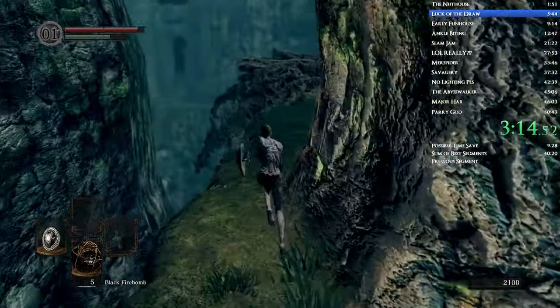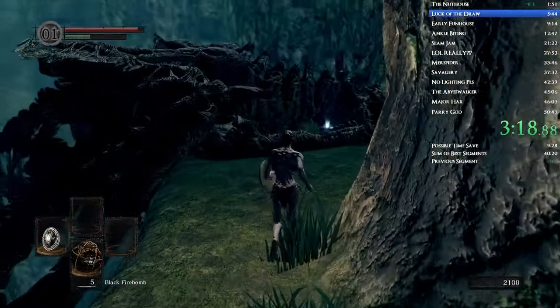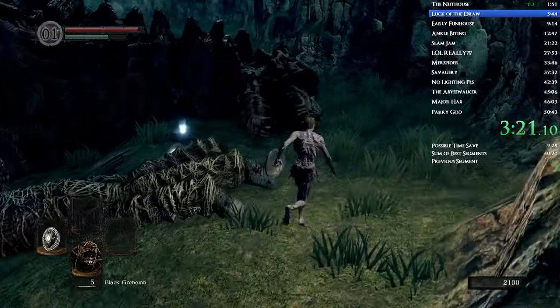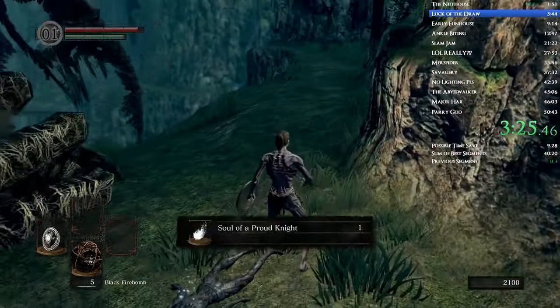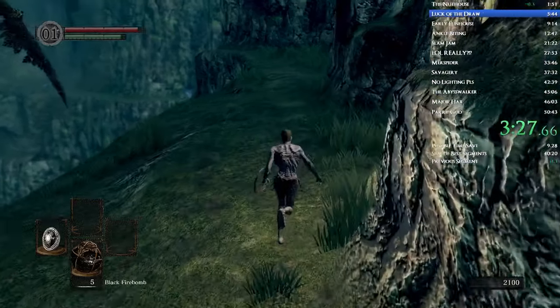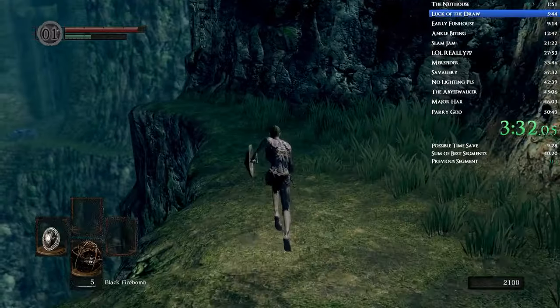So then we're going to run up to this dragon. This is a good time to remind you, if you've seen any of my past Dark Souls speedruns, you know stamina management is a big key because a lot of these speedruns are just sprinting. The way stamina management works in this game is you don't ever want to let your stamina entirely run out. And then as your stamina reaches its top, you want to start using it again.